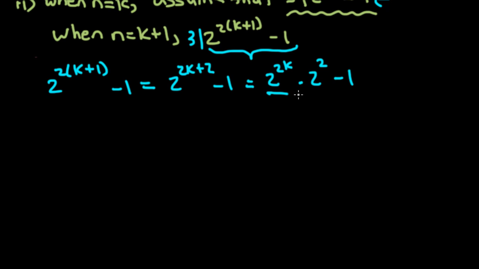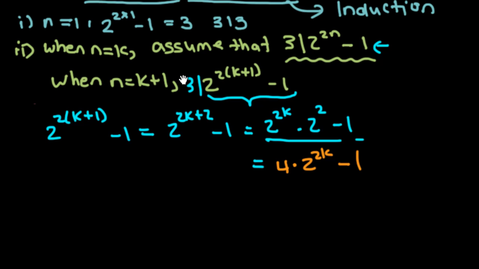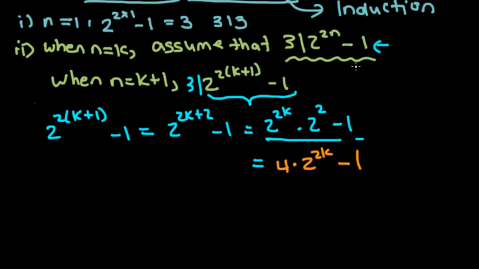And then we focus on this. So this becomes 4 times 2 to the 2k minus 1, since 4 is 2 squared. So we're going to rearrange this so that it looks like our inductive hypothesis in the beginning. Remember that it was this right here. So we've got to make this look like this somehow. So what we're going to do is, we already have the 2 to the 2k here.